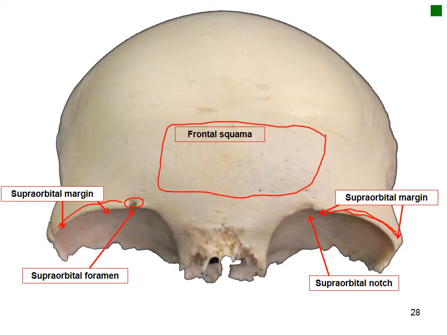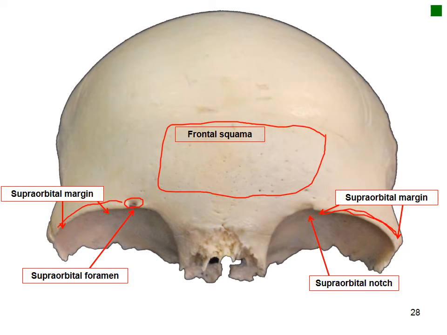So you can see labeled on this slide, in this flattened out area here, this is the frontal squama, and so that would be the flat part of your forehead, for lack of a better description. We can also see the supraorbital foramen or supraorbital notch. Now this area right here is showing you kind of a chinked out area. That is actually more accurately called the supraorbital notch. If there was a full and complete hole, so if the border of this bone connected over, creating a hole there, then that would be the supraorbital foramen.